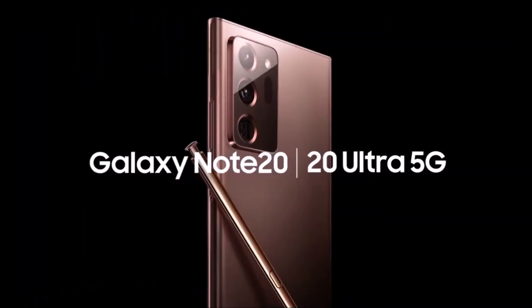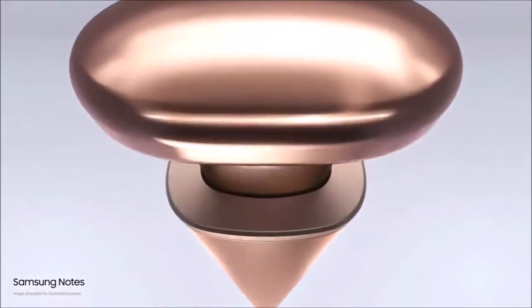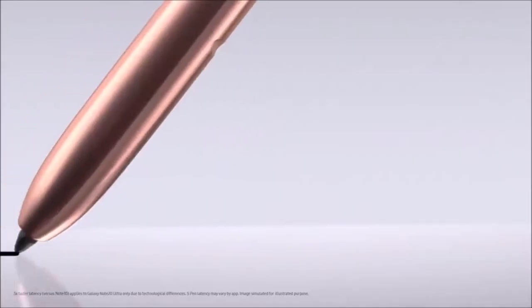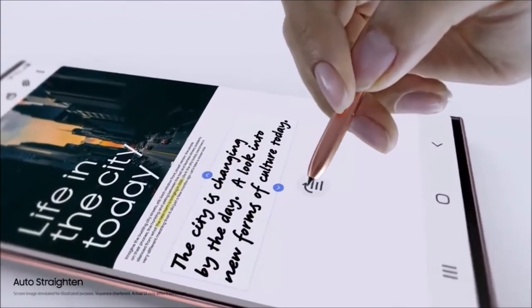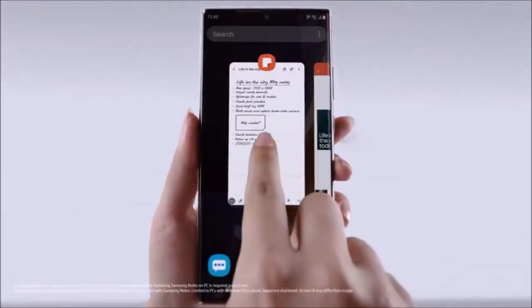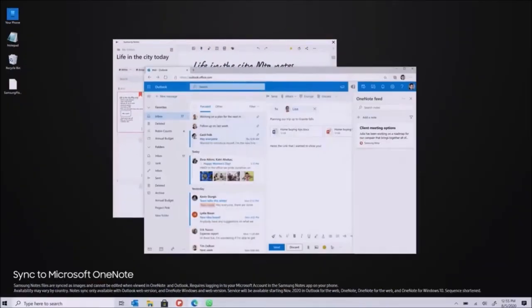Samsung Galaxy Note 20 Ultra — the best phone with digital stylus functionality. There's a lot to like about the Samsung Galaxy Note 20 Ultra, and if you can manage the cost, it's undoubtedly one of the best Android experiences you're going to get this year. It features a brilliant design, a more than capable camera, and internal specs that mean it will pace almost every phone on the market. The biggest reason for buying the Galaxy Note 20 Ultra though is of course that S Pen — scribble on the lock screen, control the camera remotely, unleash your creative side, and more. If you need a phone with a stylus for serious work on the go, this phone has you covered.